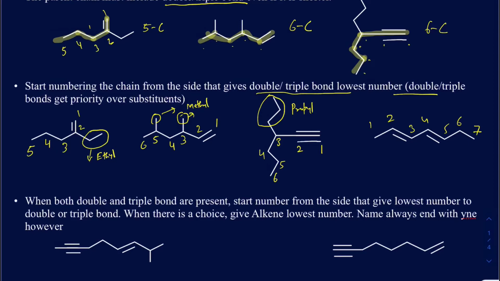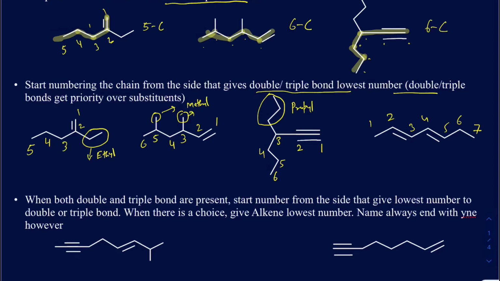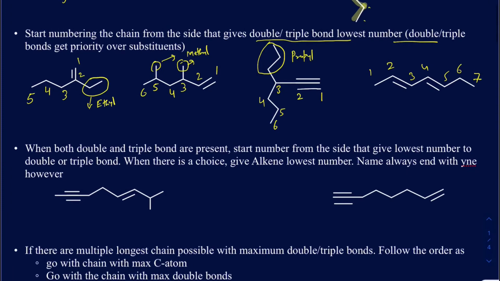I can go ahead and actually name those since we already know everything about substituents and your side groups in there. So the first one, since I got an ethyl group on the second carbon, it's going to be called 2-ethyl. And since we have 5 carbons in the main chain, it's going to be pent. And the double bond is at the first position, so you could very well call it pent-1-ene.